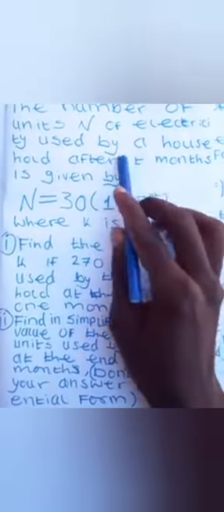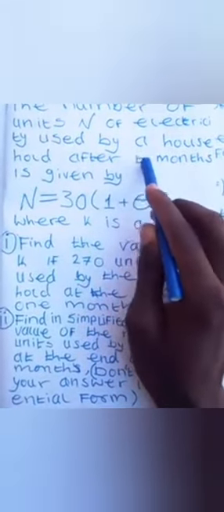At the end of 1 month. So as you can see, this time T is representing what? Months. Like I said, sometimes it will be representing years or months, so you don't have to be confused. If they have said that T is in months, don't convert months to days or seconds or years. Just get it the way it is. If they are giving you 1 month, just plug the months in where T is.